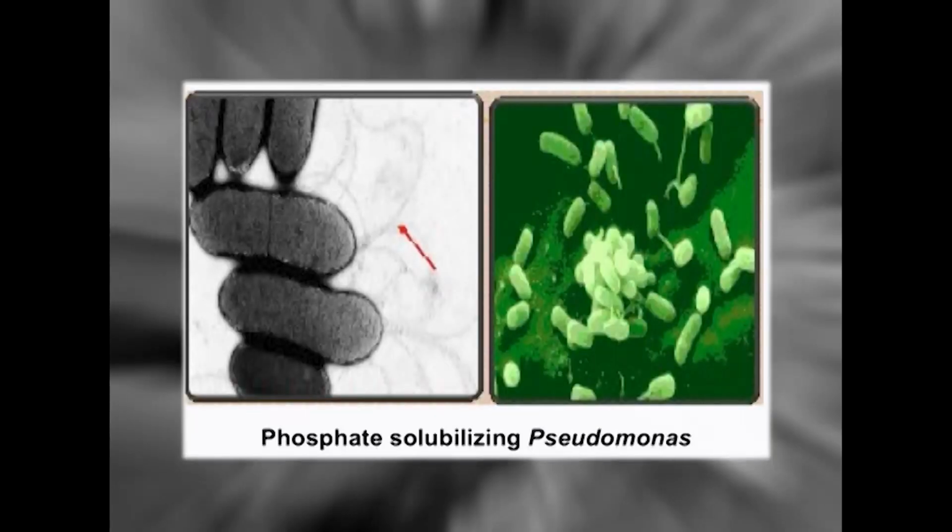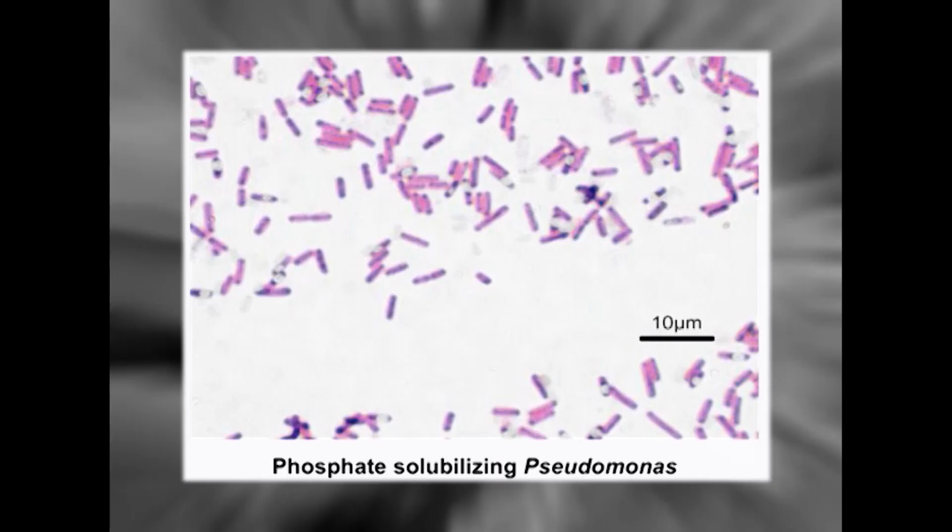This phosphate solubilizing Pseudomonas usually requires a very low pH and they normally form an aggregate. You can see they are growing in an aggregate, so they are working together for the growth of the crop plant. And this particular phosphate solubilizing Pseudomonas can also be grown in a nutrient medium which is deficient in phosphorus. But at the end of the day, this phosphorus is made available to the plant and the plant can grow and actually produce more energy, so they can ultimately have a higher metabolic rate when this PSP is growing in their rhizosphere.